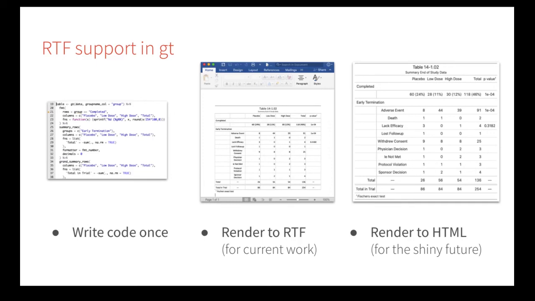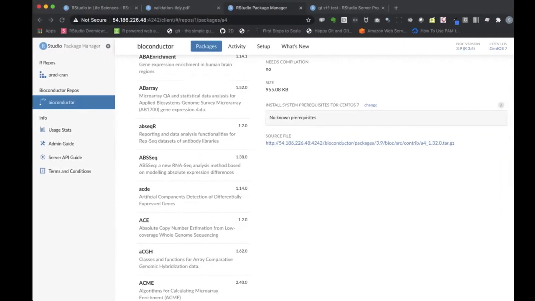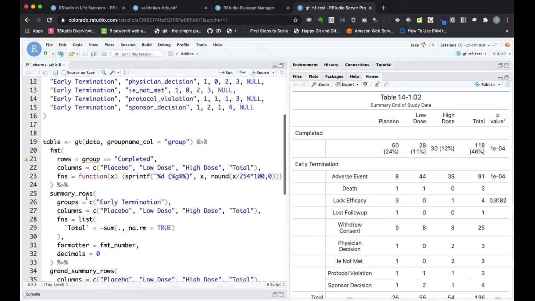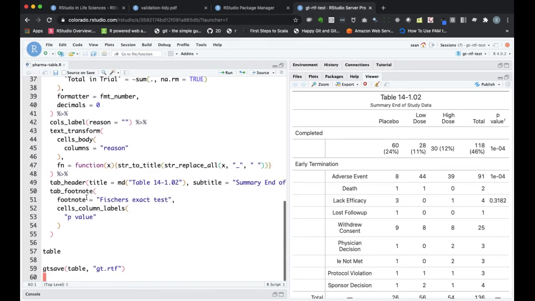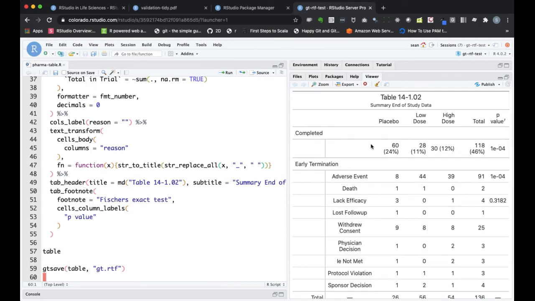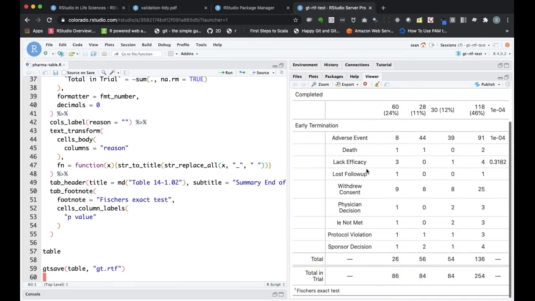And just in general in data analysis work. So briefly, just to show you, essentially you have code that gives you a lot of fine-grained control over the look and feel of a table while still being pretty easy to write. And then you can render that table. In this case, we're looking at the result in HTML.